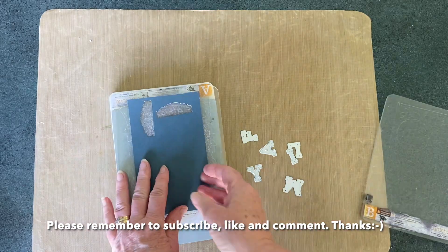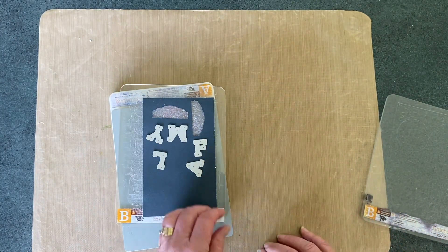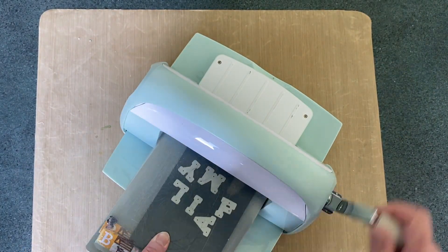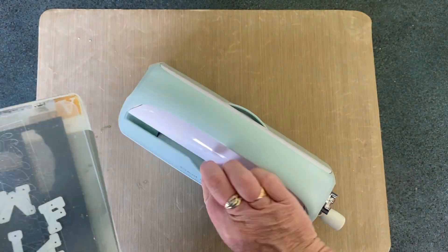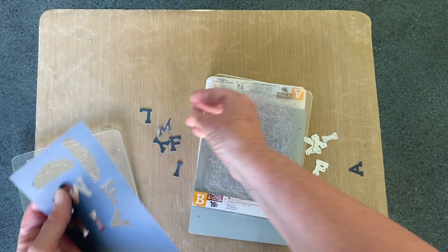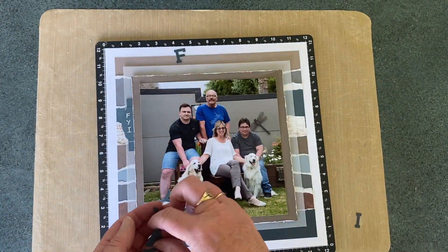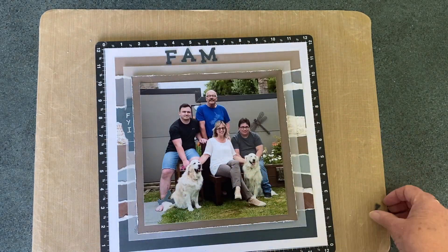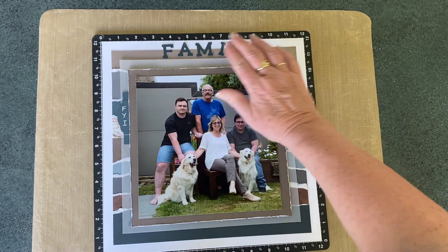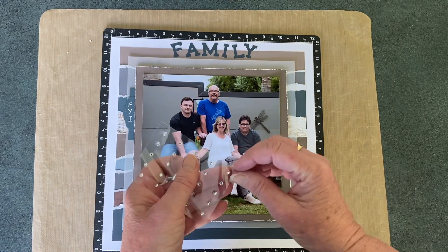For the title, I've decided to do the word 'family' in the thin cut letters. On the dark side of harbour — you saw me just check the colour there — so that the title at the top matches the side of the harbour that we use down the bottom. So I'll just put those on the top of the picture and I'm going to be quite haphazard about it. And then I'll add a few little gems, which I end up changing the position of, which you'll see in the final close-ups at the end of the video.